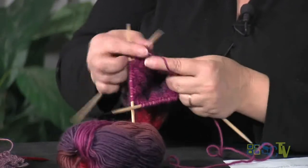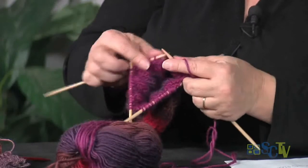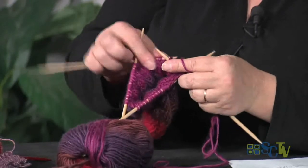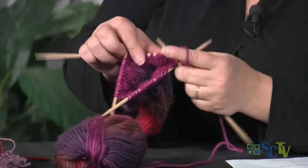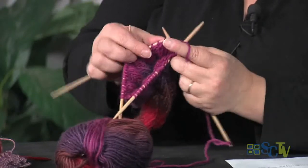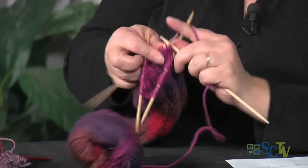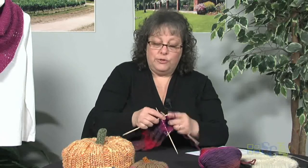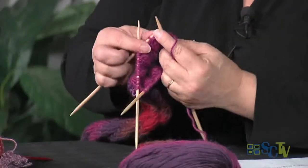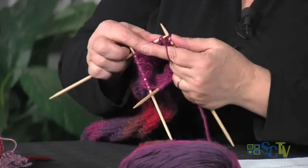The multicolors can make it a little tricky. If you want to start this project for the first time, I'd recommend using a solid or something like a tweedy yarn, which would look really nice and give it a little interest while making it easier. That said, I really do like the multicolors because they add to the swirl of the pattern. I thought this design would either be monotonous or hard to keep track of, but I didn't find that — it was more interesting because you're changing every four rows. Putting in this marker is really going to be helpful.